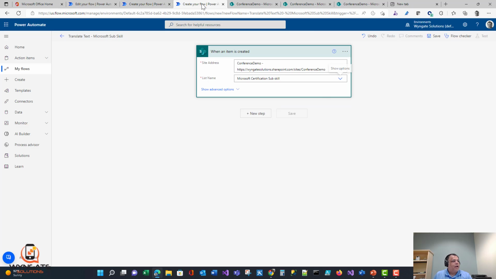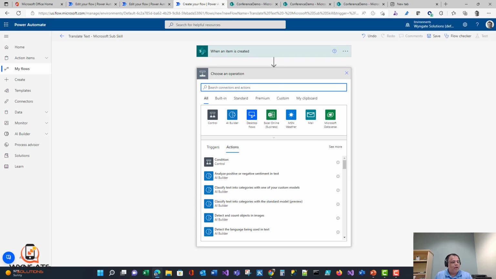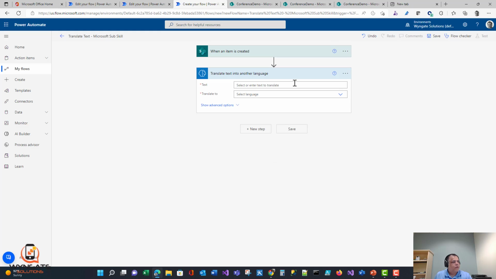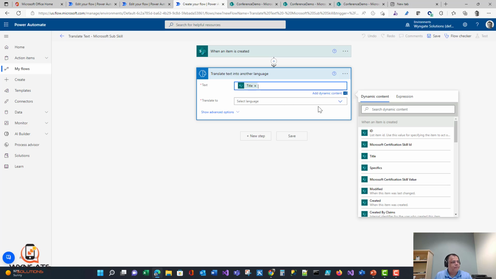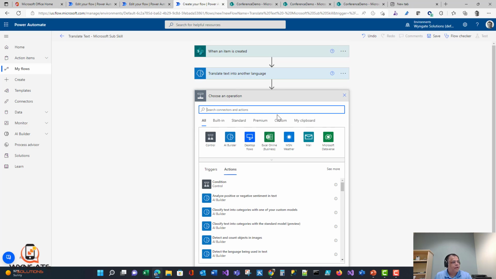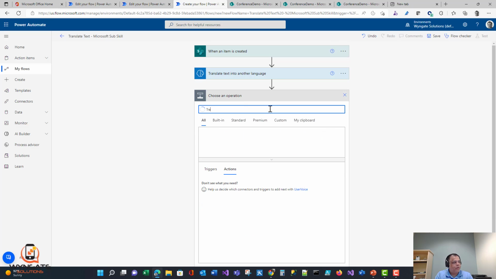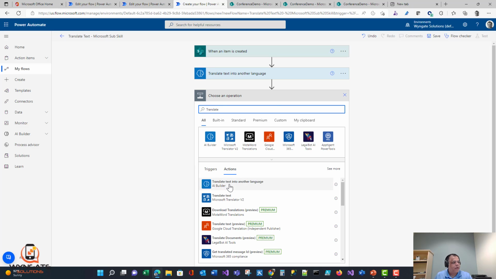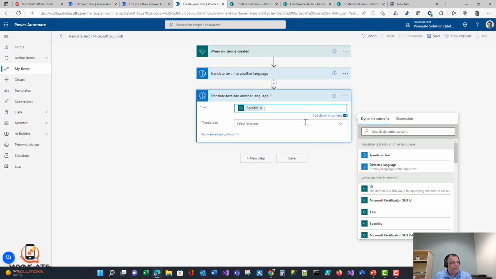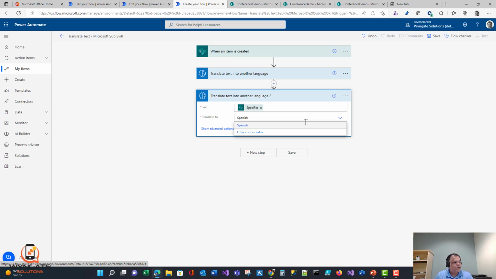Save. And over here for the sub skills I'm going to have one translate this one, again it's going to be title, Spanish, and I'm now going to also translate the other one, which was specifics, to Spanish.